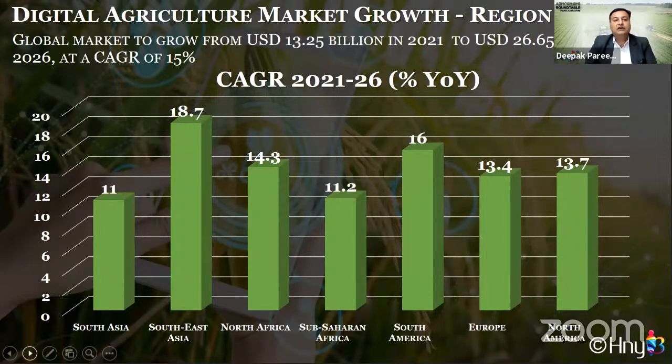So let us understand a little bit about where the markets are. Globally, the market of digital agriculture is growing at very high rates. The average growth rate is around 15%. We are looking at close to 26.65 billion over the next 5 years to be the market. The biggest growth, you can see, is coming when we look at regions. It's coming from Southeast Asia and South America. So these numbers tell us very simply that Sub-Saharan Africa and South Asia have lower growth than the remaining parts of the world. North Africa is also doing very well, and that is where I believe you'll find a lot of smart irrigation technologies being looked at and worked on.